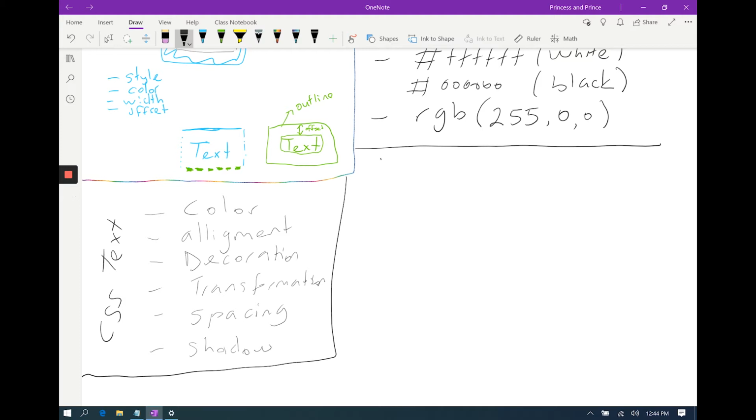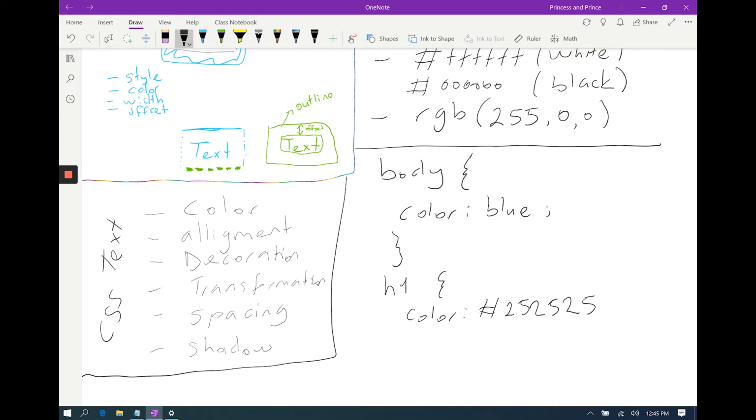Let's say we are going to change the body color: color blue. Now close the bracket. Also, we can change the header one: color, let's say hashtag 25, 25, and 25.